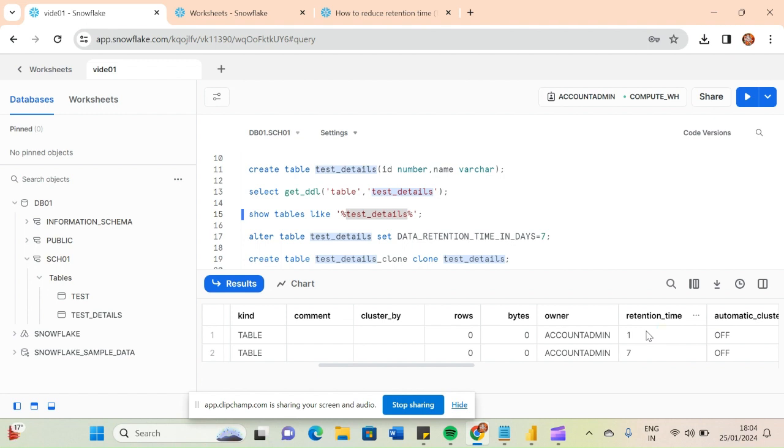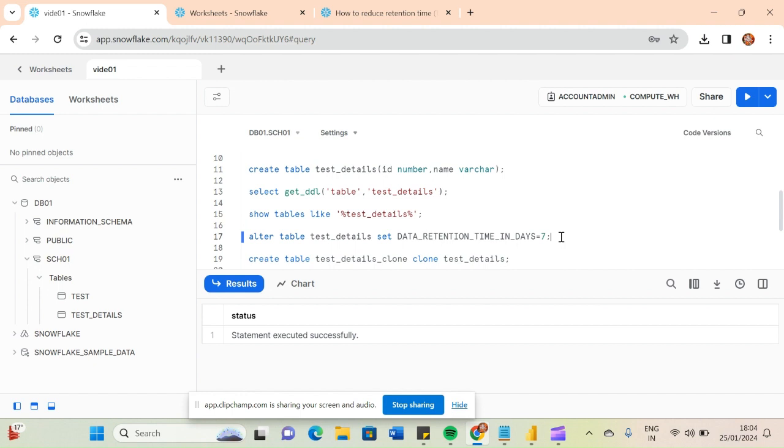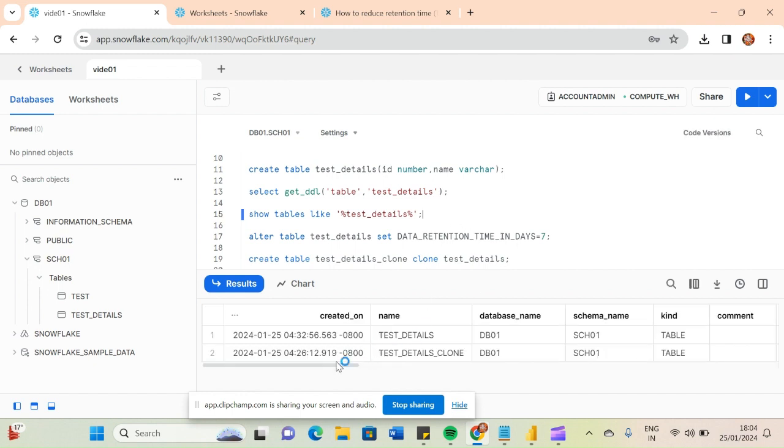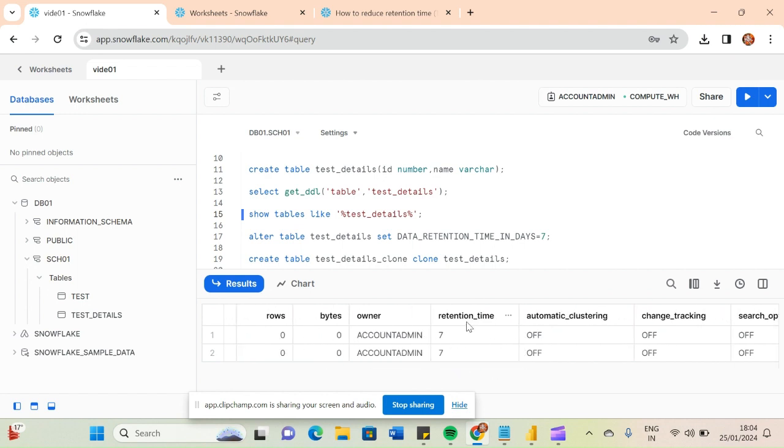The maximum time travel feature in Snowflake Enterprise Edition is 90 days, for all of our databases or tables. By default the data retention time would be 1 day. If I want to change this to 7 days, I can change it. If you see, retention time is 7 days.